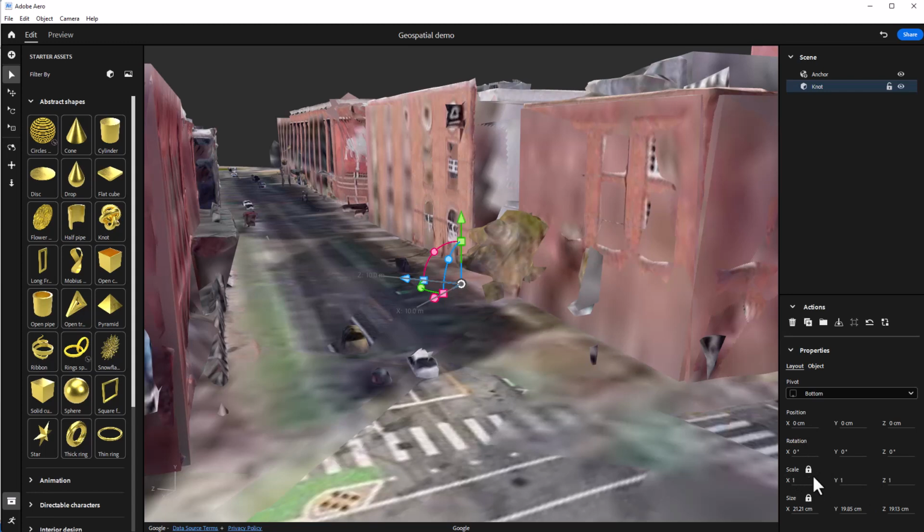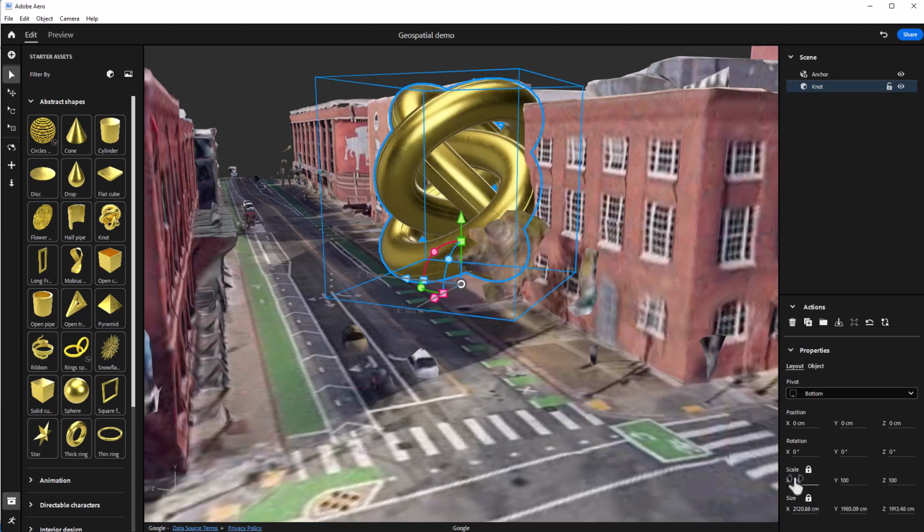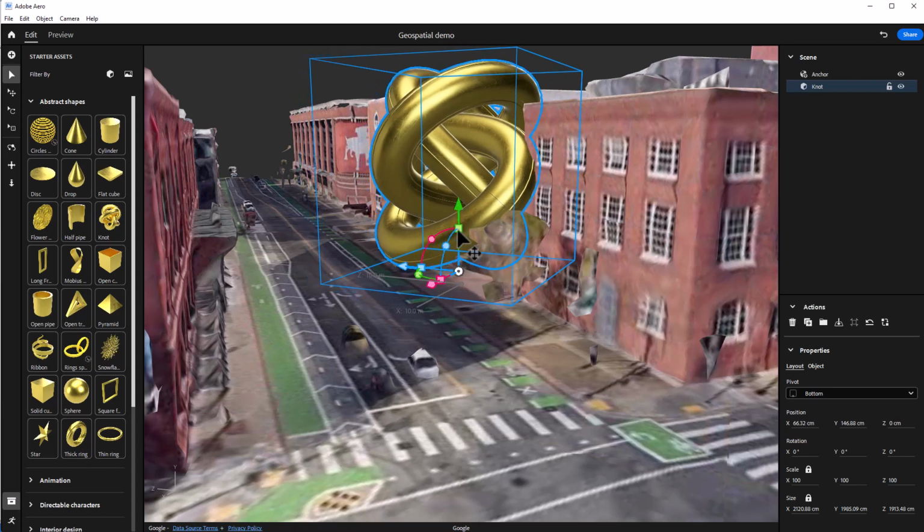This tile is huge. So I need to come down here, I need to change the size to something a little bigger. So let's change it to 100. And boom, there we go. Bigger is better, right? That's what they say. Now the pivot point's a little funny just because we are in the real world and things don't line up in 90-degree increments. So we'll just have to deal with that.